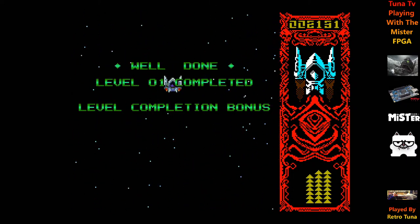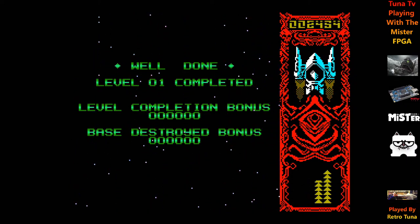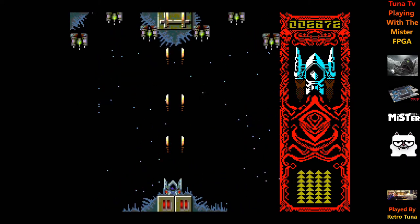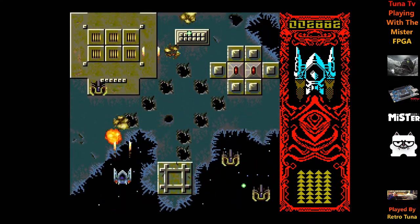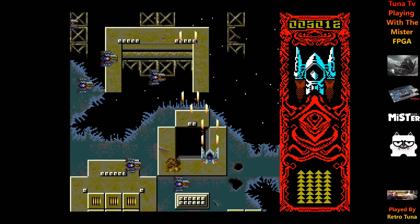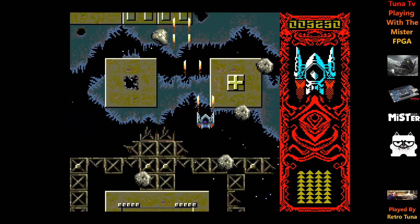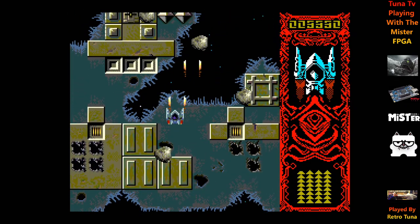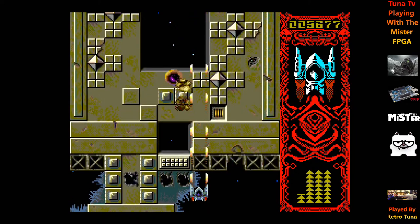First boss is quite easy. I was playing this at Retro Revival last year. Not last year, was it? Year before, I think it was, actually. Just as the Spectrum Next was getting released. I don't think it had any music then either. I think it was literally just sound effects. Not a bad little shmup actually for point scoring. Try the caravan mode, would be quite nice. I got a bit trapped then, didn't I?